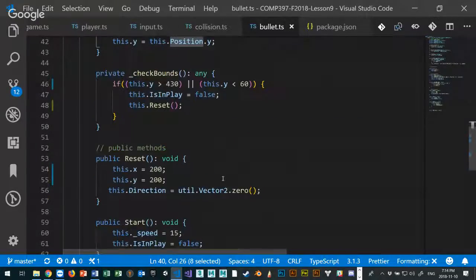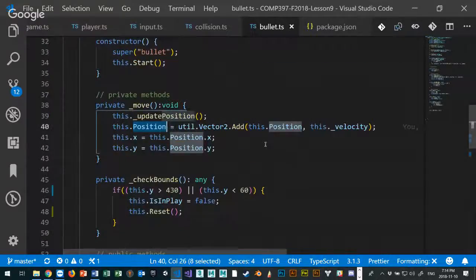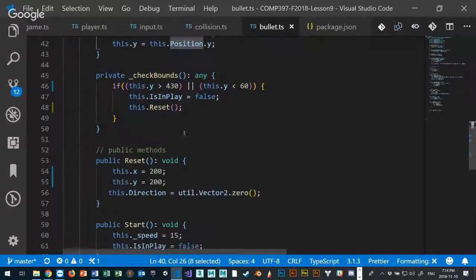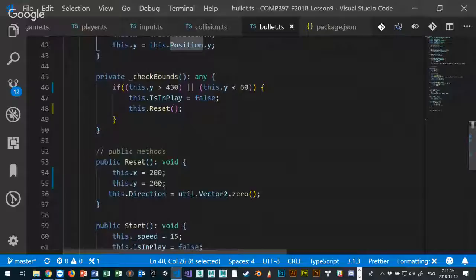What happens is on reset, we never change the position to do anything. So I think what we need to do is call update position on reset, right after x and y change, we have to update the position.